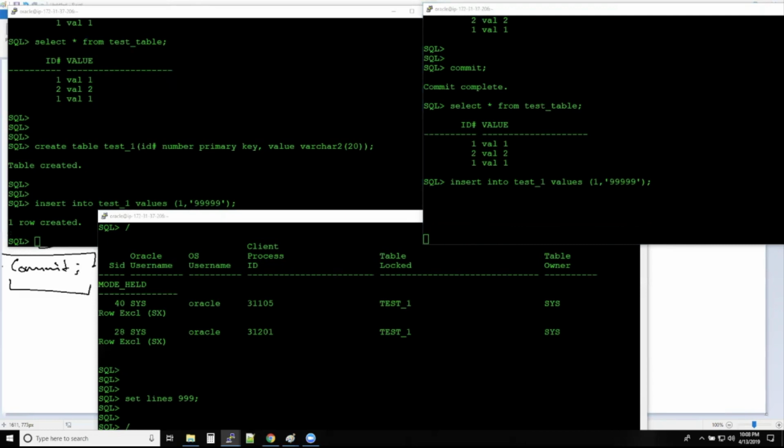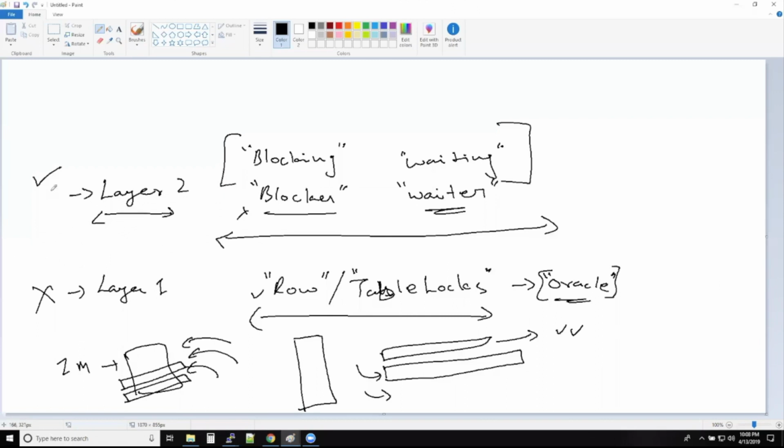So guys, as I always say, where is our slide? Over here, you work on the layer 2, right? So your job, when you identified the blocking session, you identified the waiting session, your job in real time is a little bit different. First, let me talk what you should do. At this stage, you get in touch with the blocking session and tell the user, hey, either you commit or roll back. You have to say that. And you have all the authority to tell the user because let's say they forgot or they went on a holiday, something might happen. So you first get in touch with the user and ask, do you want to commit or roll back?